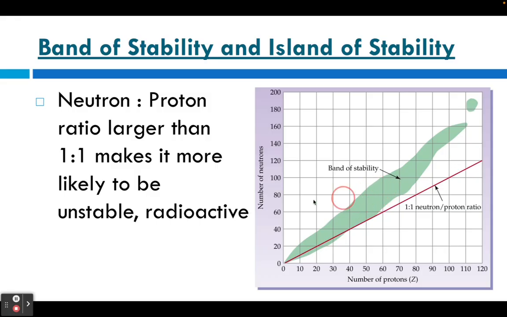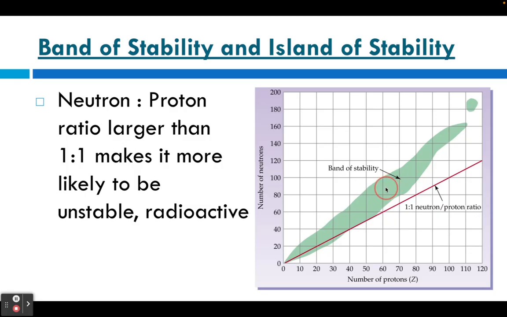So here, notice that the number of neutrons being added is greater than the number of protons being added. So you're adding more neutrons than protons when you get to other bigger elements. And so this is what I was saying earlier, how neutrons have a stabilizing effect. So more neutrons are needed to stabilize the nucleus because you're adding more and more protons.